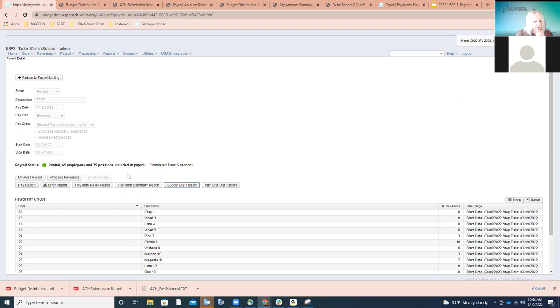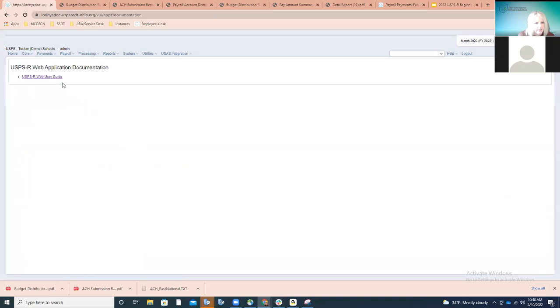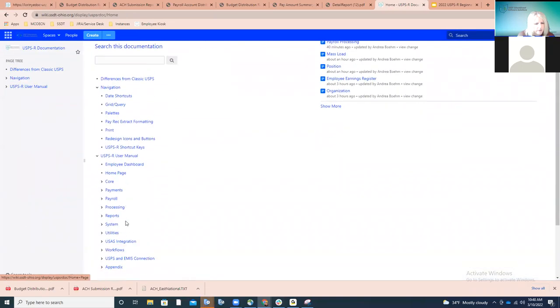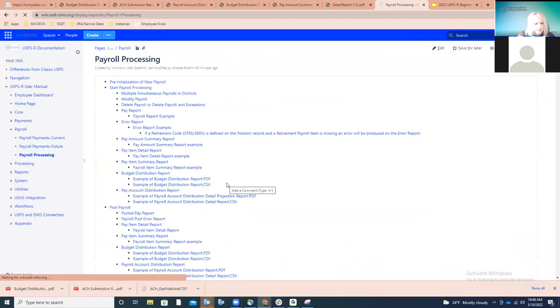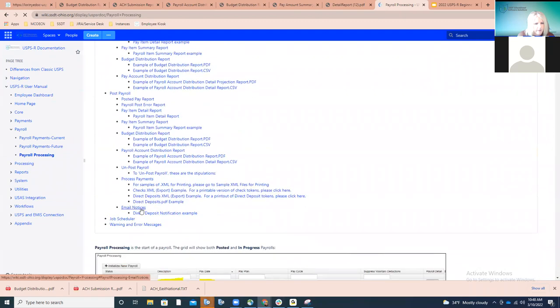So, excuse me. Once the district is ready to submit their email notices, they're going to click this option here. We aren't set up for this to be enabled because we don't want to mistakenly send out notices in this test account. But what will happen is the district would click this option here. And let me just, this might be helpful if I go to the documentation and I can show you what the screen looks like at least. I'm going to go to email notices.